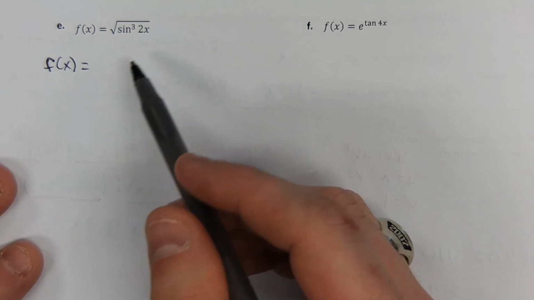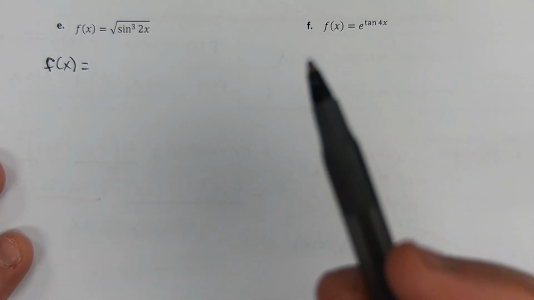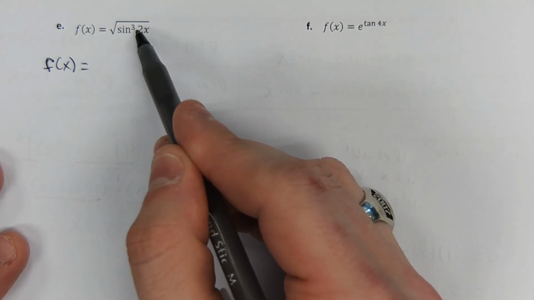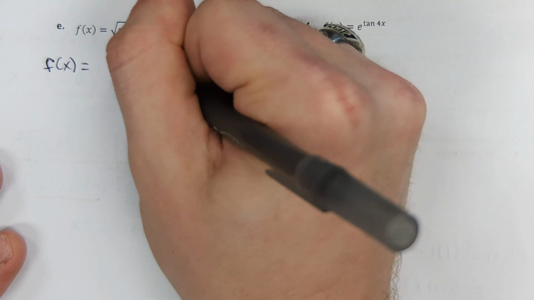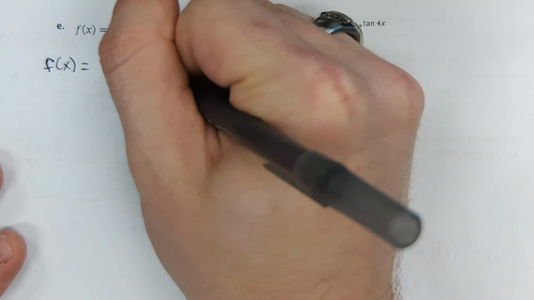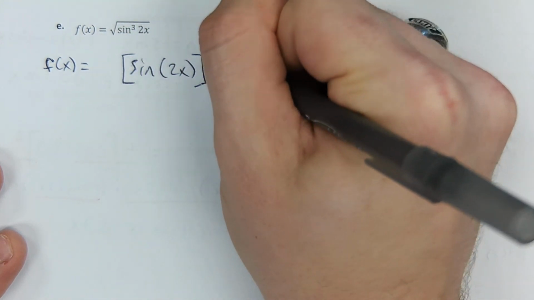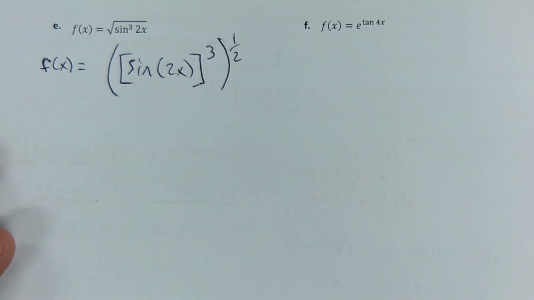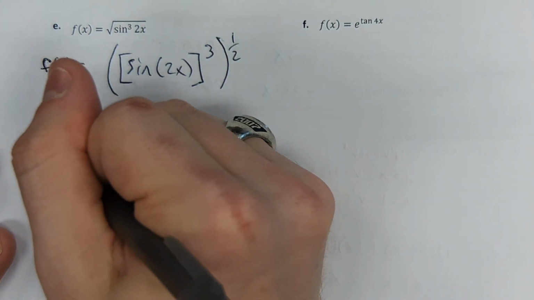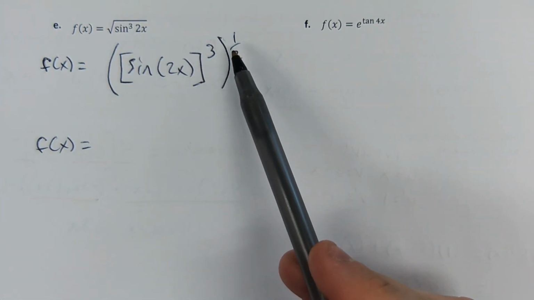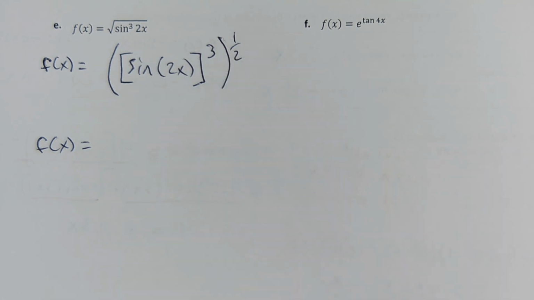So here's what we're going to do. We're going to remember that this square root bar is actually a 1/2 power, and that this 3 means we have a sine function to the 3rd power. So right now I have a sine of 2x being raised to the 3rd power, and then I'm taking the square root of that, raising it to the 1/2 power. This cleans up, because if you remember your Algebra 1 rules, when you raise a power to a power, you multiply the exponents.